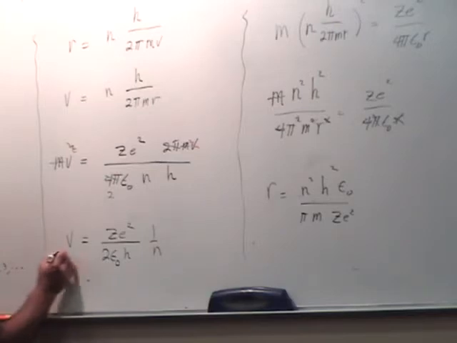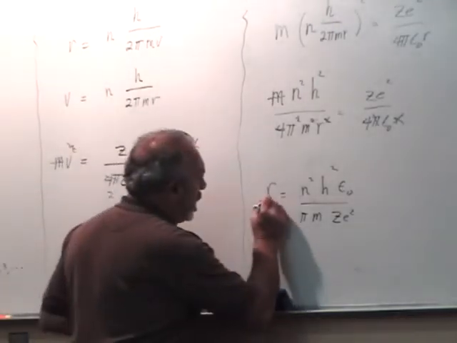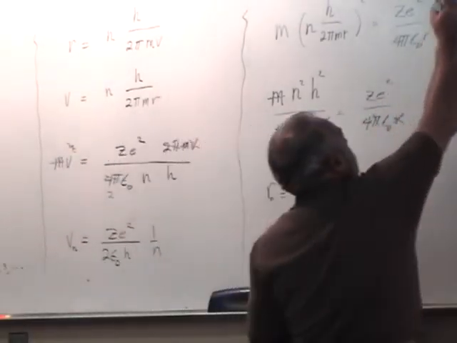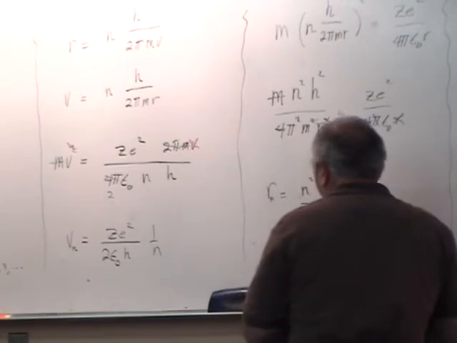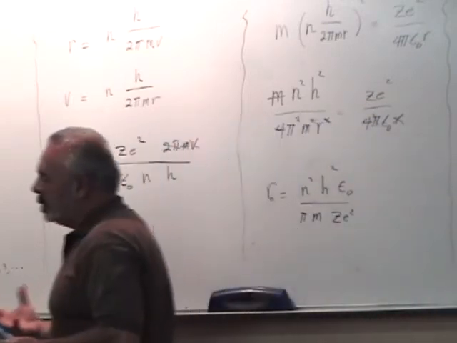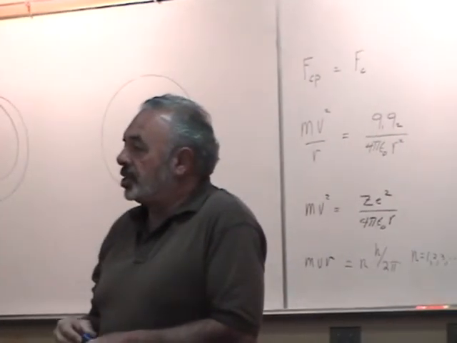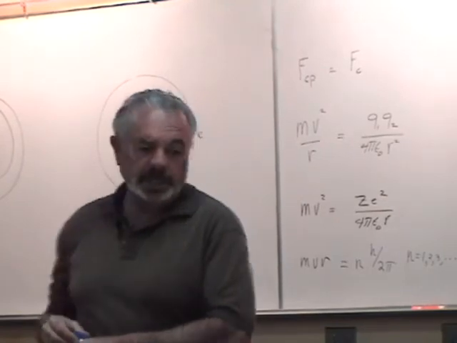Very often we subscript this with an n, and I'll give it a name a little later. So these are the certain allowed velocities and radii, keeping in mind that n can be any one of the counting numbers. Okay, that's great. So what are we going to do with this? How are we going to turn this into something we can test with an experiment? That's, of course, always the big goal in physics, to come up with a new idea that you can test in an experiment.